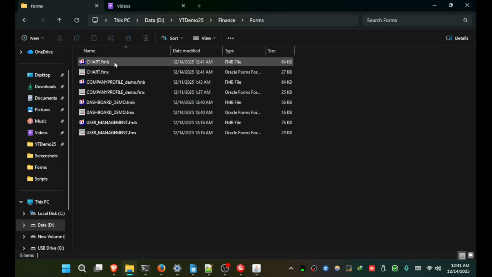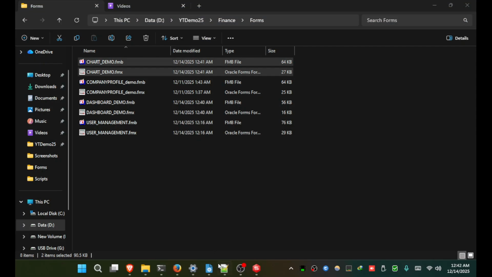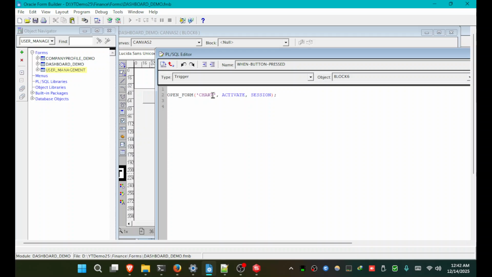We are calling it directly from the form without giving the full name, the full path of the form. So we have changed this to chart demo. Also close the dashboard form and change the calling form to chart demo.